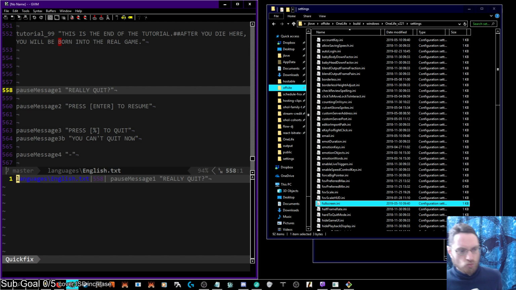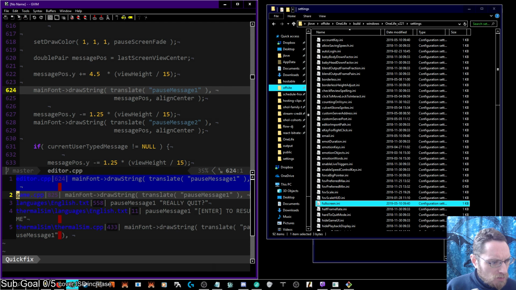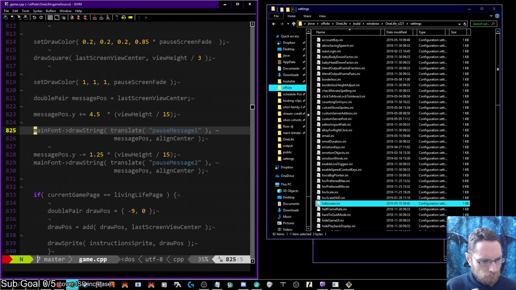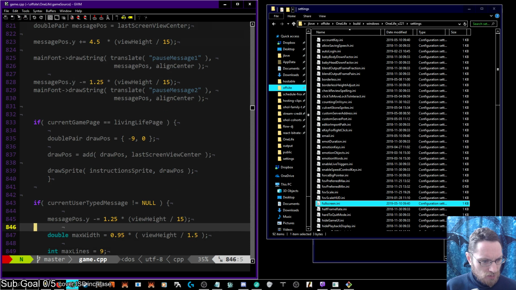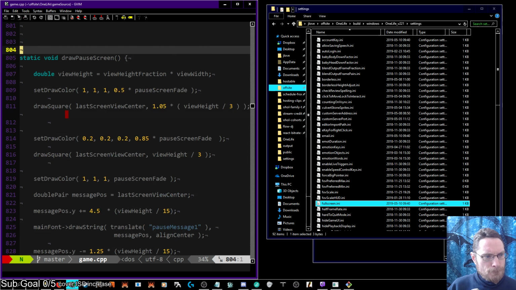Pause message 1 in a translation file. Editor, game, current page, instruction sprite. Draw pause screen.